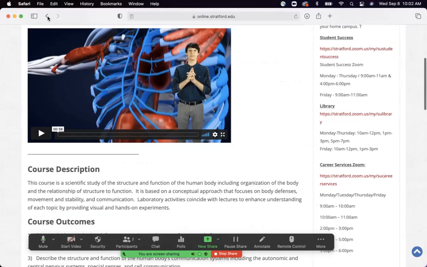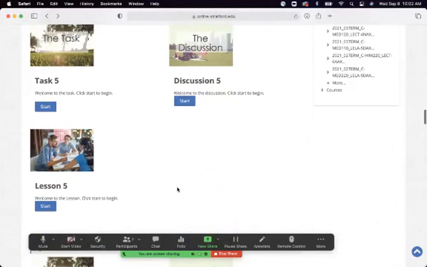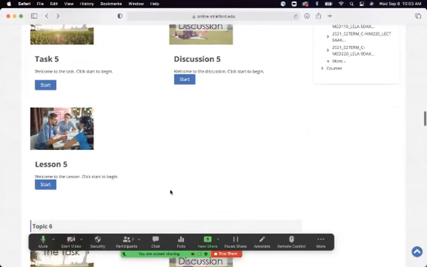Now, what did I do here wrong? Okay, so what's due today? Of course, please, if you haven't done so already, try to get it done by closing of business. I won't look at grades until later tonight because of this little emergency that I was talking to you about earlier. And again, my apologies for having to start at 10. Task 5, discussion 5, and lesson 5 are due today.